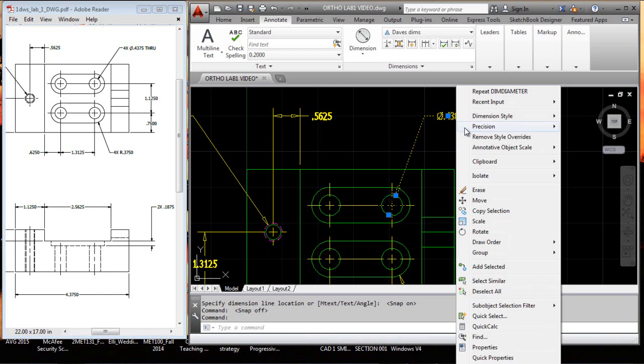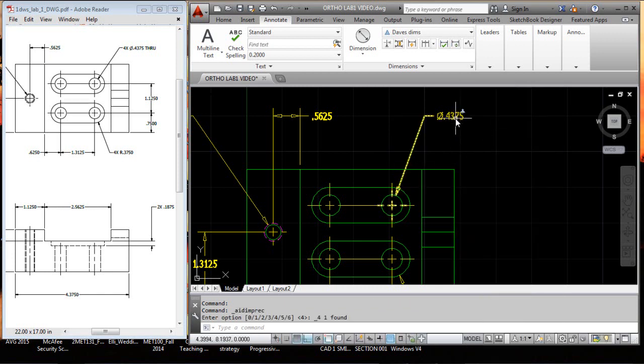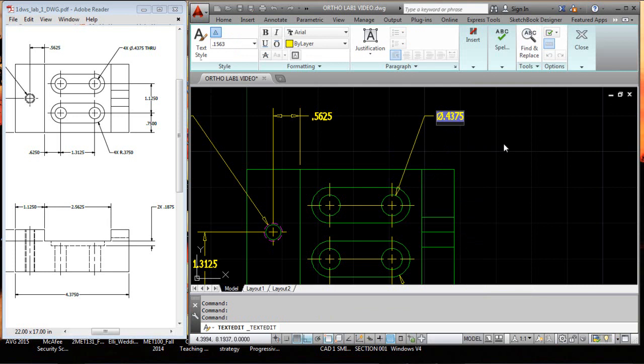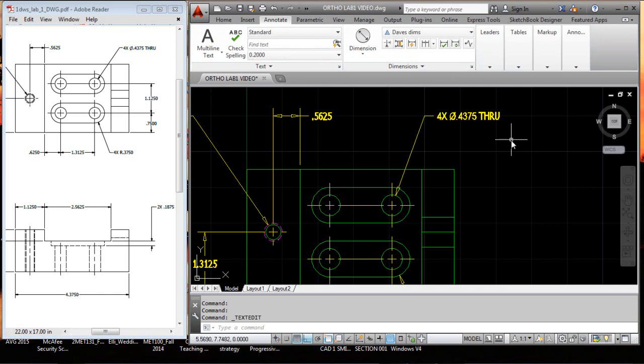Well, first we want to click it, right click, and change the precision to 4, right? Then we'll double click it. It's already at the front, so we'll say 4x space. Hit the End button on your keyboard. Takes it out to the end, and then type in "through." Better hit a space in there, it looks like. Click, and that's in there. Hit the save button again.